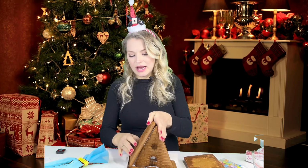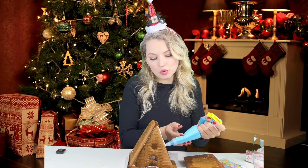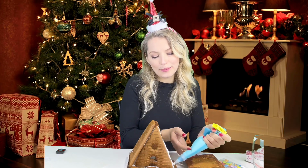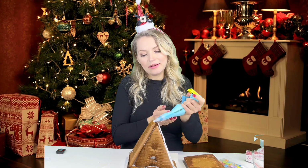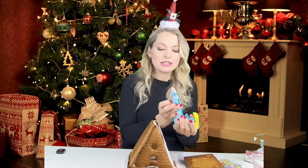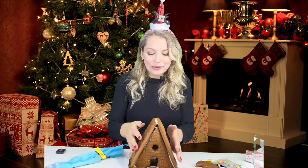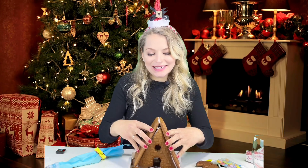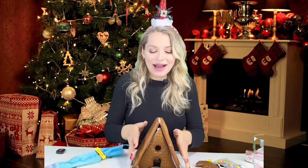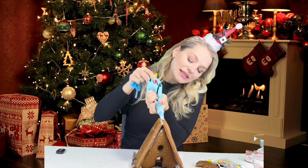Now our task is to put icing on the other side. White icing. It's okay if you are a little bit messy, just like me. The most important is to have fun. Wow, it's so cute. We are making a ginger house, just like the ones that we visited in Children's Park. Let's put some icing on top.